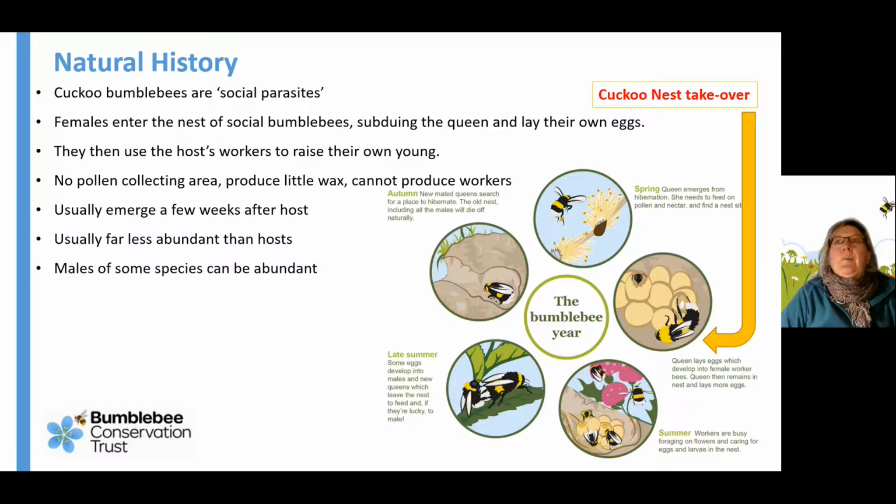Saying that, cuckoo bumblebees can produce quite high numbers of males in particular. So even though people are less familiar with cuckoo bumblebees, the males are often a good place to start, because in the late summer particularly, you can have quite high numbers in any particular area of male cuckoos hanging around in groups on plants like knapweed, sort of nectaring quite late into the summer, and you can get quite familiar with those once you start to get your eye in with this group.